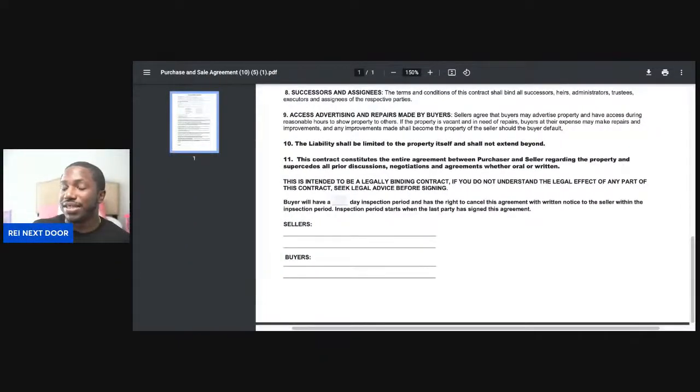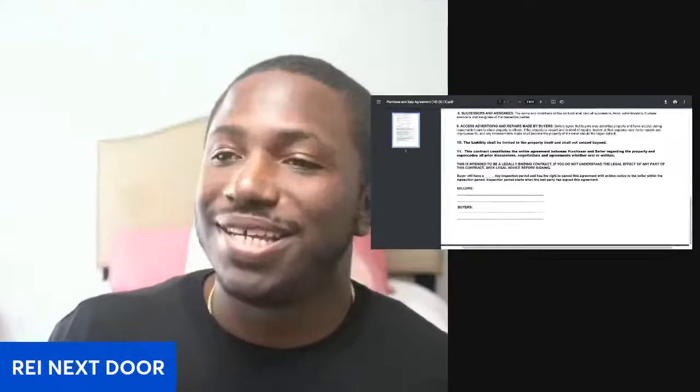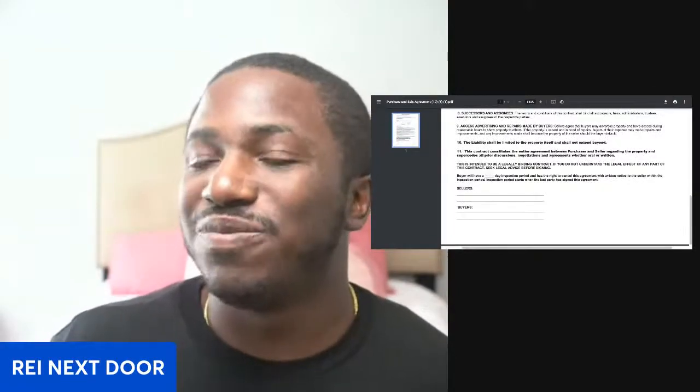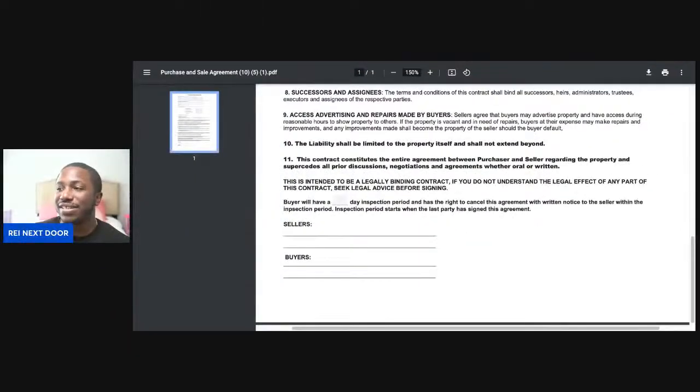And that's one of the biggest things, man. This is the only thing in the contract that can make you lose money, right? The only thing inside this contract that can make you lose money is that part right there. And you save yourself by making sure that you meet that date, making sure that you have a buyer on the hook and their due diligence period ends before yours ends. That way, if they default and you have to default, you still come out with money, right? And then obviously at the bottom, the seller signs, you sign, make sure they put a date, make sure you put a date, right? So that's it.